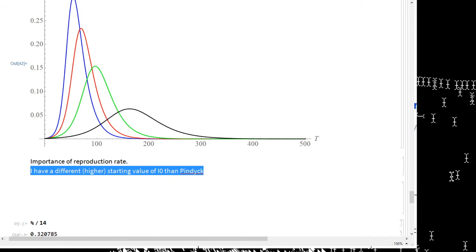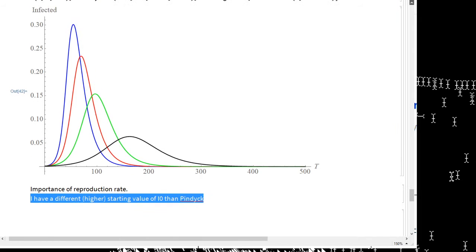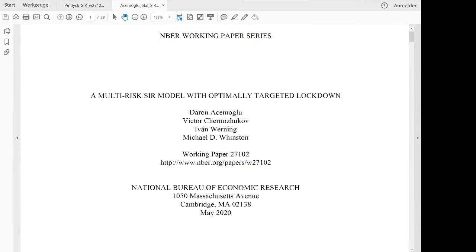Okay, you see how important the reproduction rate is. The point I wanted to show you is just that it's closely related to our epidemic model with the formal instruments we have developed here. You can also do some epidemiology, okay? And look into that. Of course, what the economists did, and that's why you really should look into these nice papers by Acemoglu and also by Pindig.